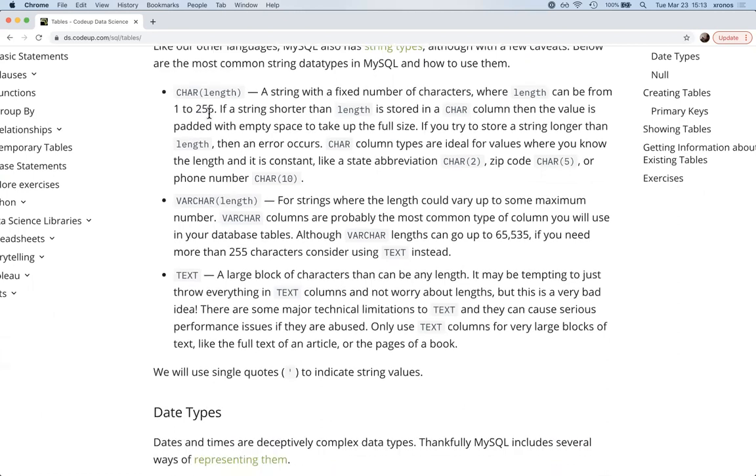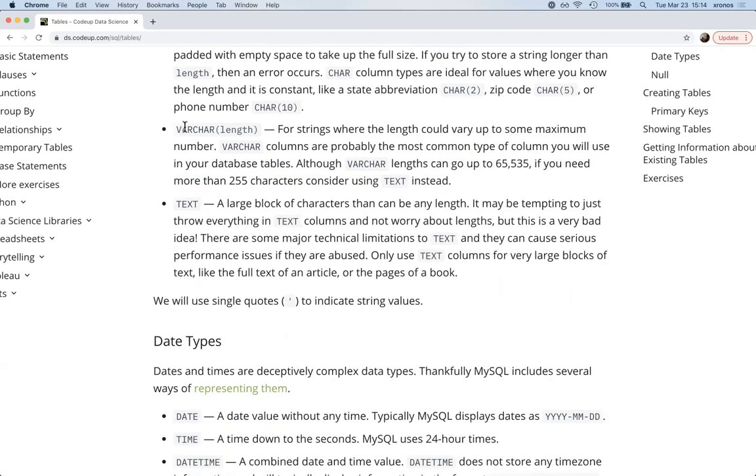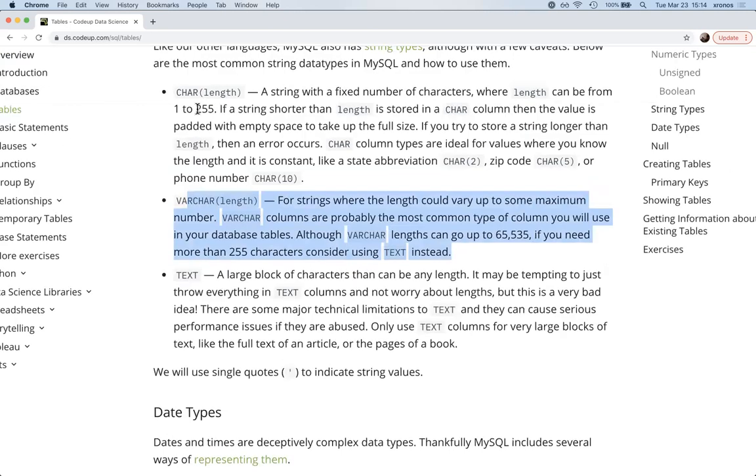If we know that we're going to use more than 255, varchar is a bit more common. Varchar length can go up to 65,000 something characters. And that's quite a bit. But it's not a book, right? A varchar might be fine for a title or an article, or maybe not even an article. It kind of depends. But varchar is good for first names, last names. Char would be good for like city and state names because it's shorter.